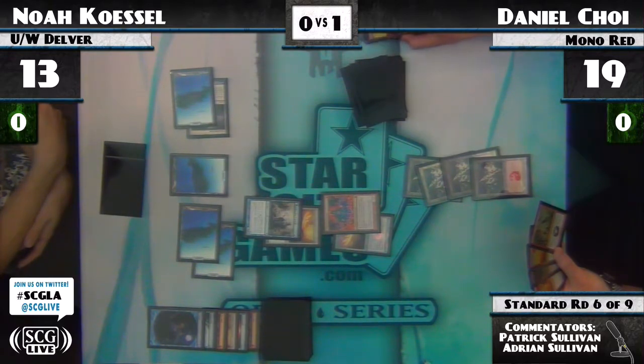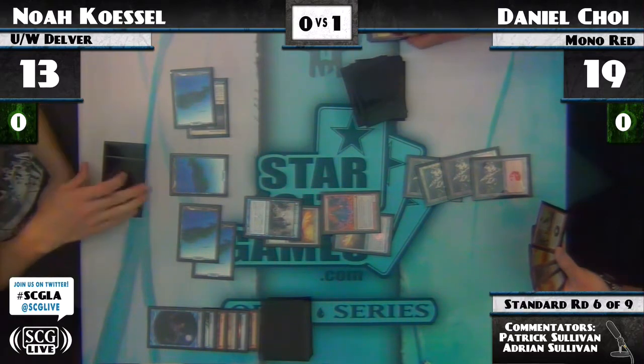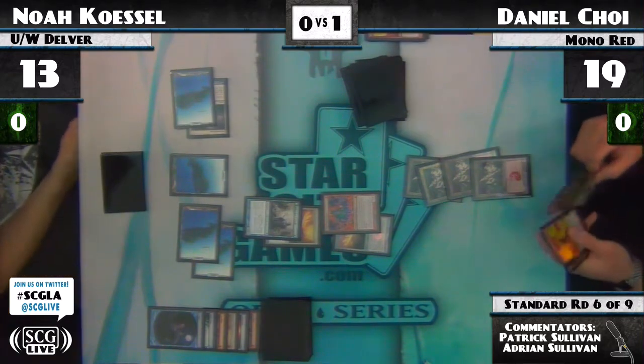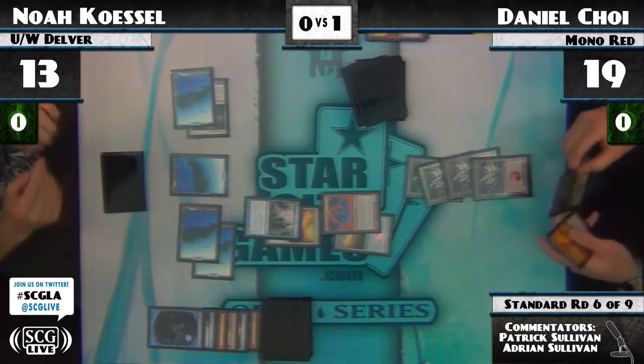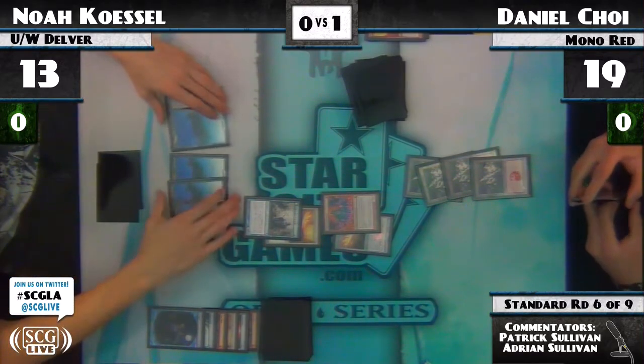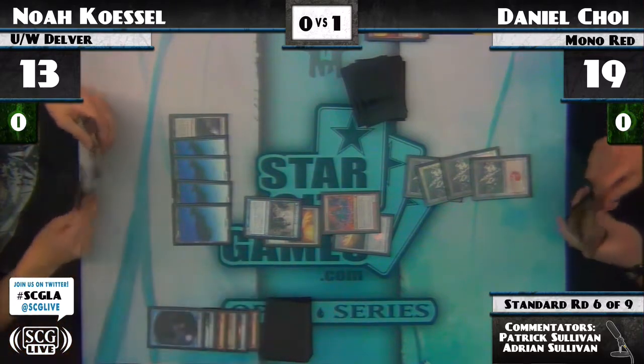Yeah. Now he's, unless he draws a Rootbound Crag or another Ancient Grudge, he's actually in some degree of trouble here, even with Noah still missing white mana. Yeah, and one of the things that Daniel can't do is attack in with his Sword of War and Peace creature, because they'll just get blocked and killed.